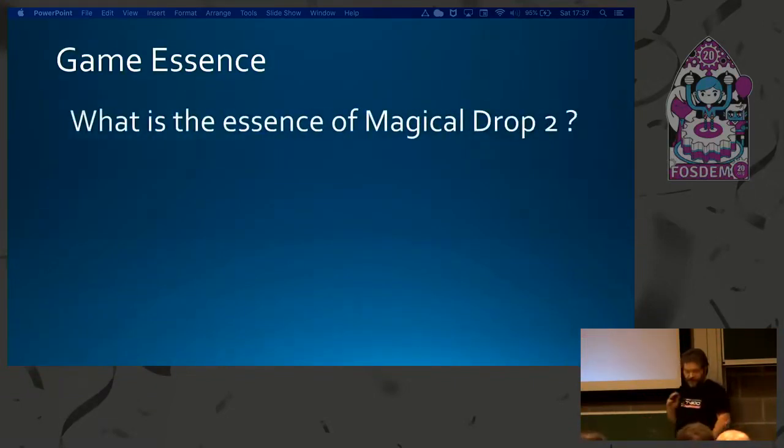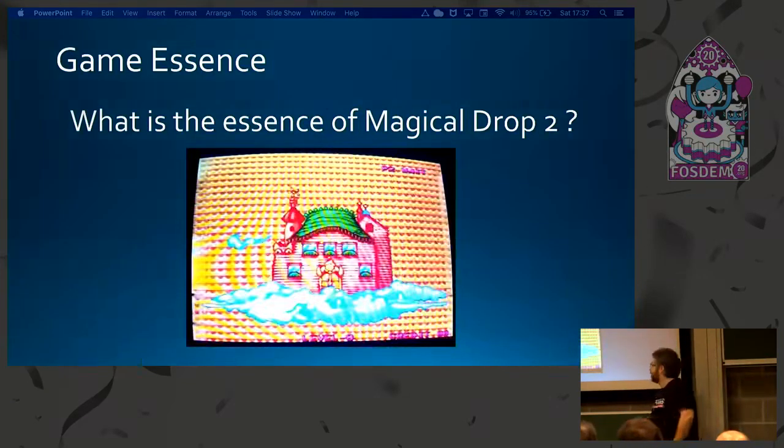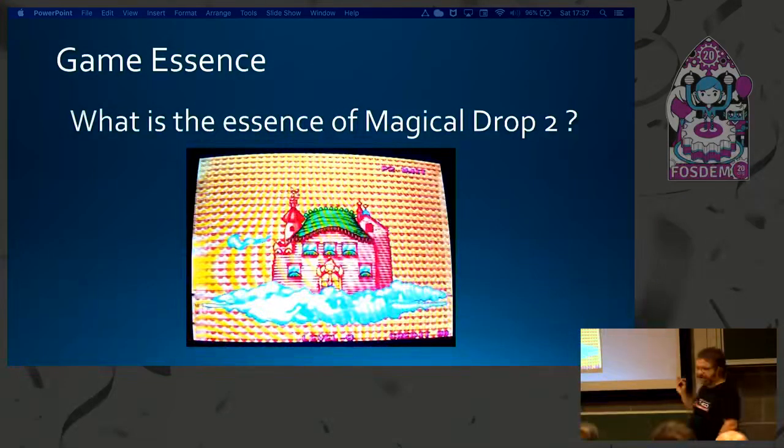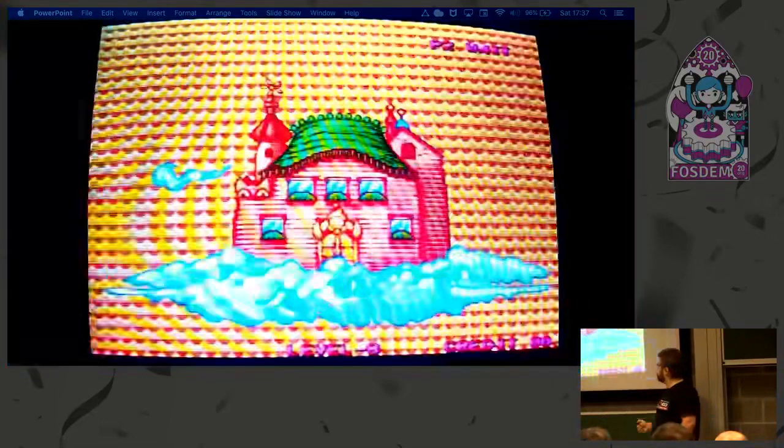So the game that I proposed to port was Magical Drop 2. Who knows the Magical Drop 2? No one? Okay, great. 1 point for me. So I'm going to show you 3 clips for Magical Drop. It's a puzzle game like Puzzle Bobble, but it's a match 3 game, so you join 3 colors of the same stuff, and you will see it pop. Okay? Now, take into attention that the left side is a human player, on the right side is a CPU player. Okay? So let's watch that.